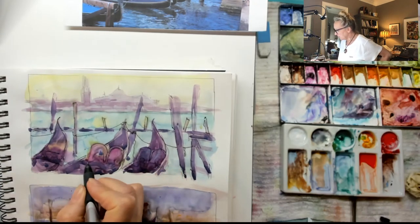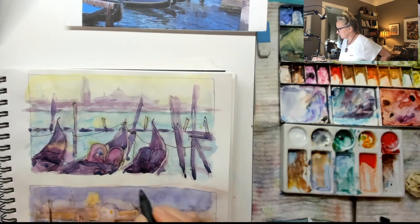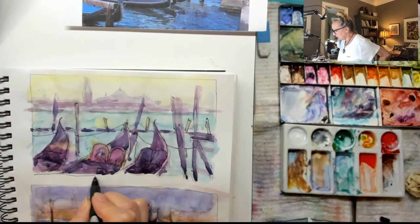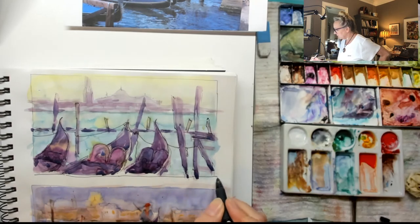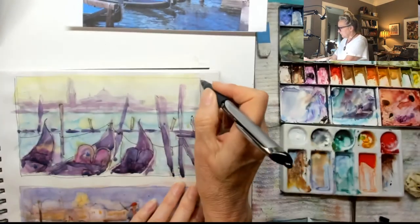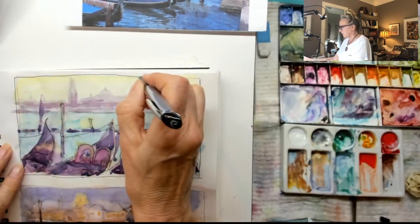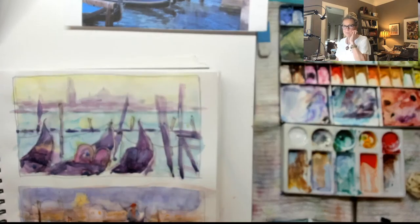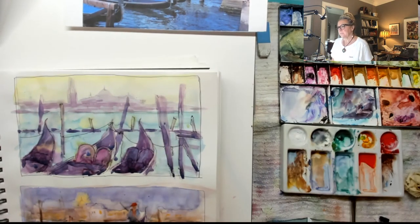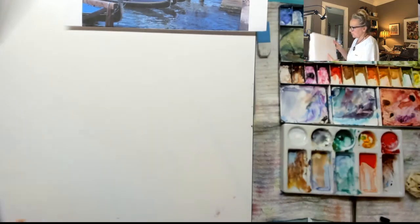Yeah, I had a lot of fun with this one, mainly because I really like the way it turned out. And it's a fun little painting. So what else did I do?